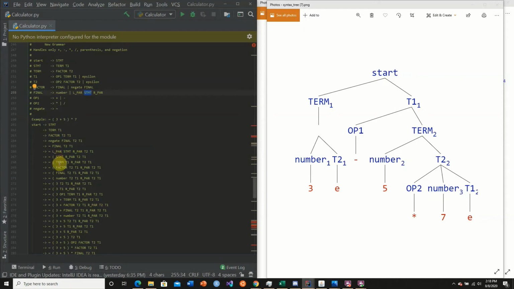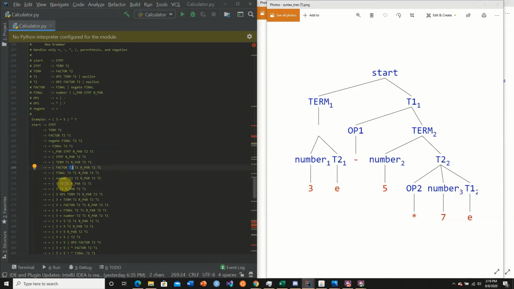And the statement is a term T1, and the term is a factor, and a factor is a final, and in this instance, our final is a number. And then we derive 3 for the number. So then we have our trailing endings of T2 from the term, and T2 derives into epsilon, and that's what these E's mean. I forgot to say that in the last video, but in our derivation tree, the E stands for an epsilon transition.